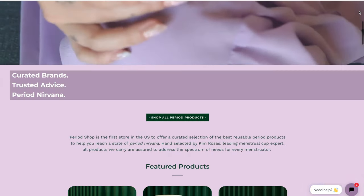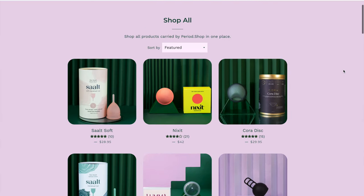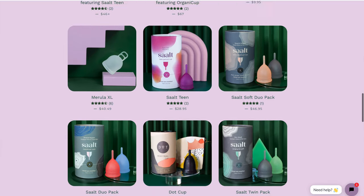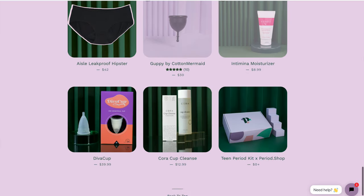When I decided to make the quiz I worked backwards. I should mention that I also sell products on my store, period.shop, which is the only and the first reusable menstrual product store in the U.S. For many years I wanted that to exist, was hoping someone would create it, no one did, and eventually I said I guess I'm going to do it. I'd never run a retail store before, so it's been quite a learning experience, but I wanted menstrual cups and discs to get their own space.